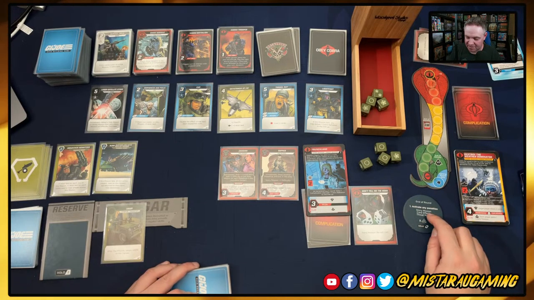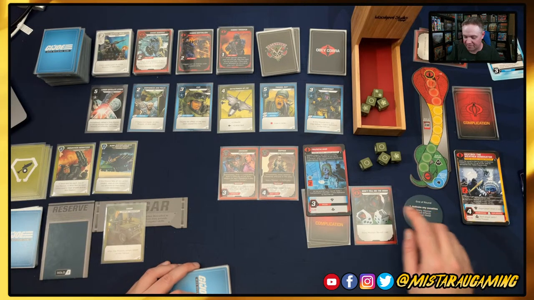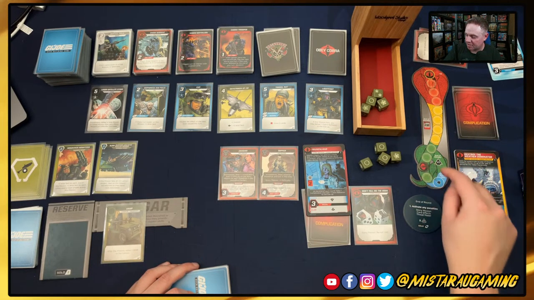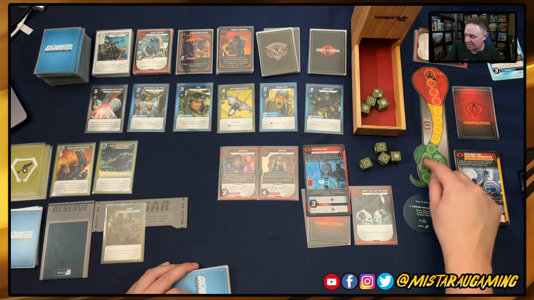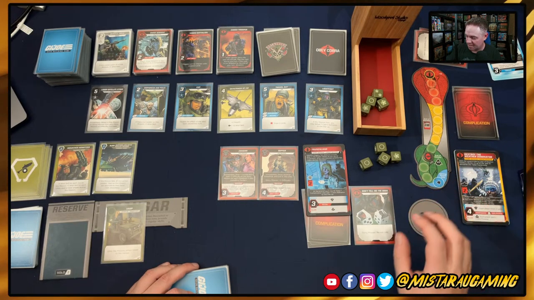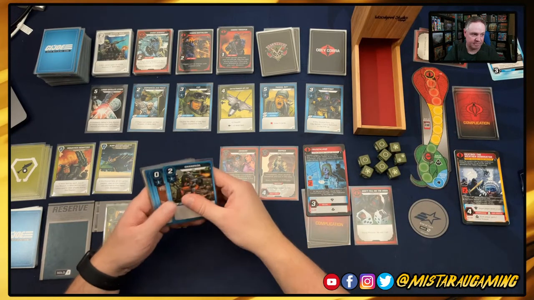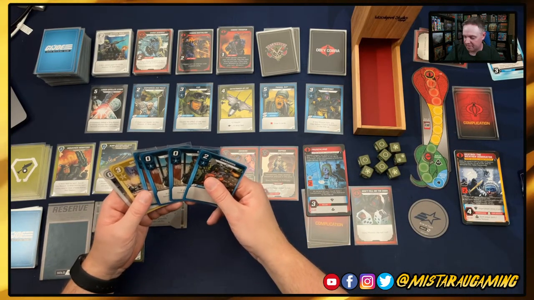Card effects. I don't think we have any other end of round card effects. Nope. Threat meter. We are in the green zone, so it goes up 1. And then step number 2 is we get increased by 1. Fun in the summertime sun. Let's take a look. Okay, so what do we got going on here?